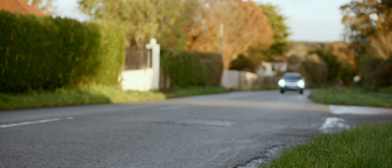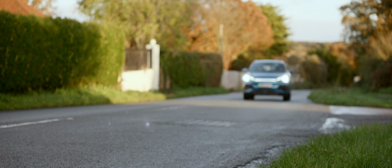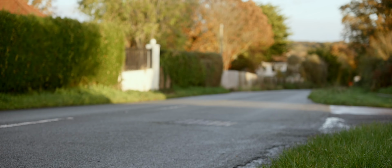Is it reassuring you that it has enough power to nip in and out of traffic, or do you feel like it's quite bulky? No, I do not feel like this. I wouldn't hesitate about pulling out for a roundabout or junction or anything. If I put my foot down, it's not too much power that my wheels are going to spin, but I feel comfortable and confident that I will get where I need to go.